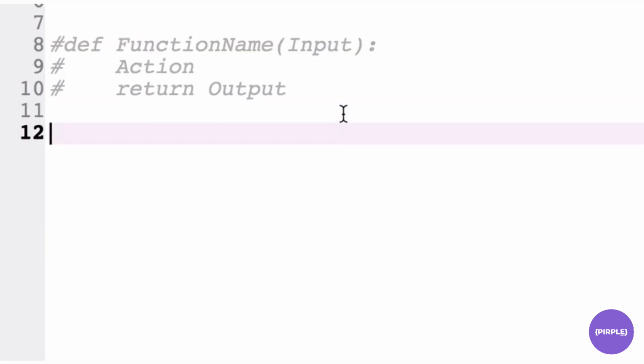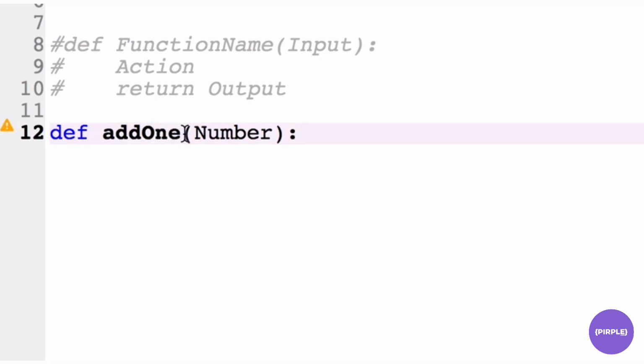So let's create our first function together. We're going to call this function add1. Now we're going to put in a number. So we define the function with the keyword, then we call the function add1, and you notice that my second word here is capital, and this is just to make the reading easier.